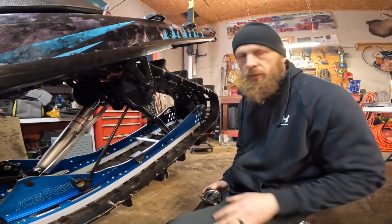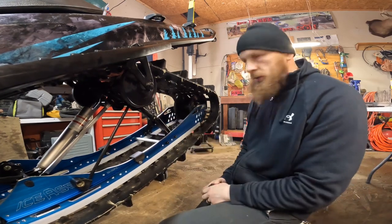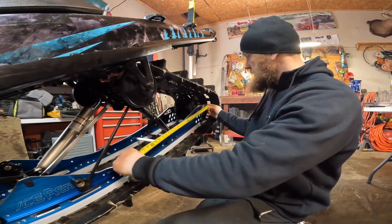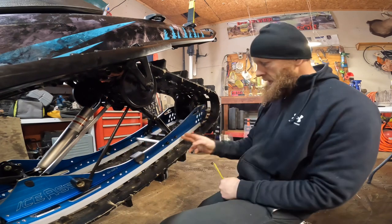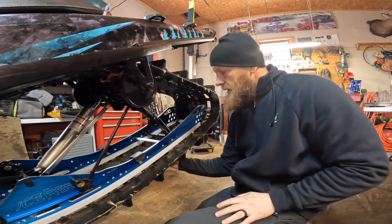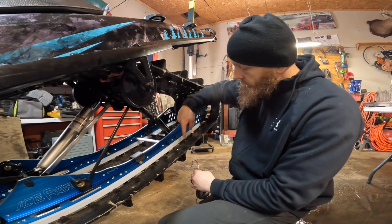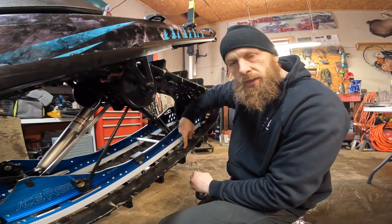So the next step is we're going to do our track tension and alignment. The first step you want to do is measure back from the skid, the bolt near the axle bolt, up about 16 inches, because that's about where you're going to put some sort of scale. I know there are tools out there where it presses down on the track to give you your pressure.